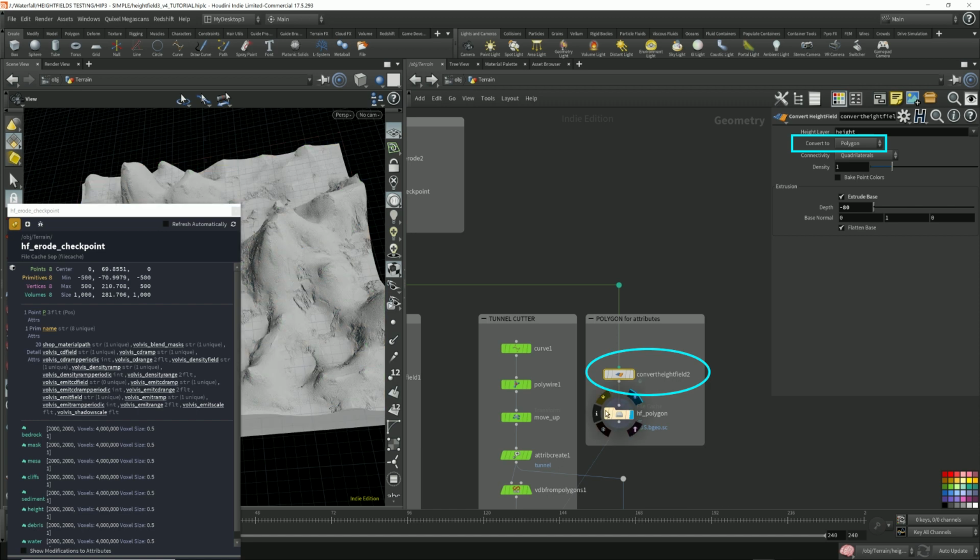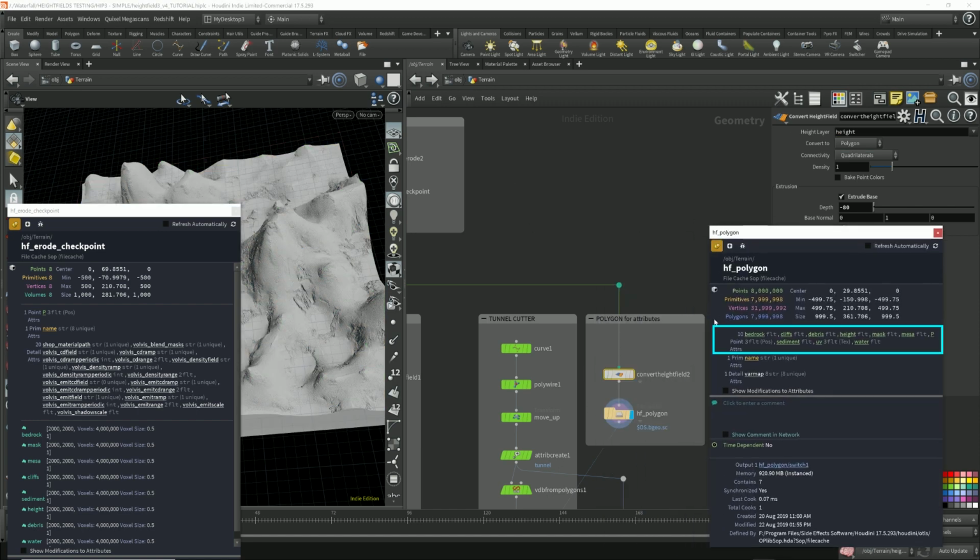If you notice, if I click here, this is what I get right after I directly convert the height field into a polygon without doing any more changes to it. I immediately get all these attribute data.